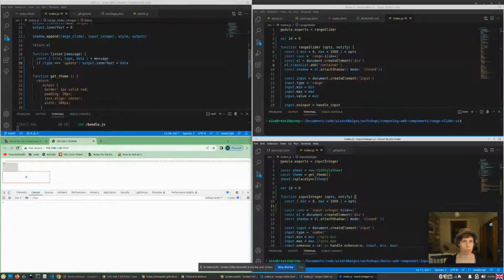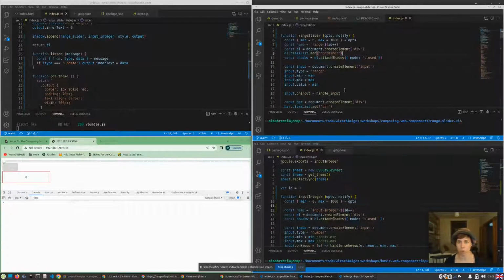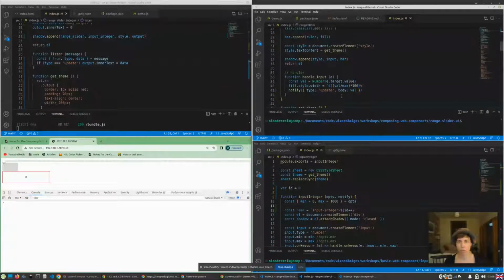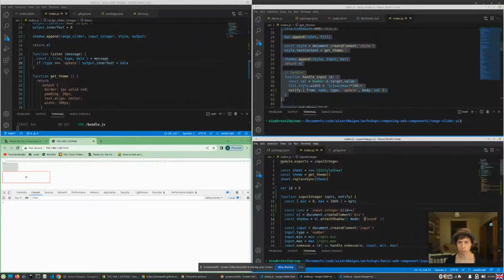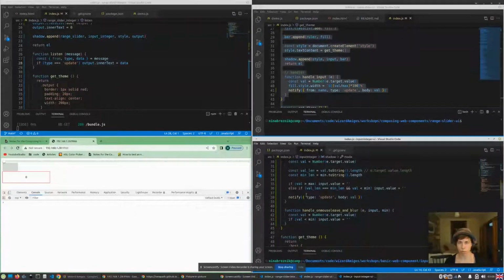Then we said that we have to call notify and also pass this from, which tells what is the name. Save, and the same we also do here. So we say from our name.